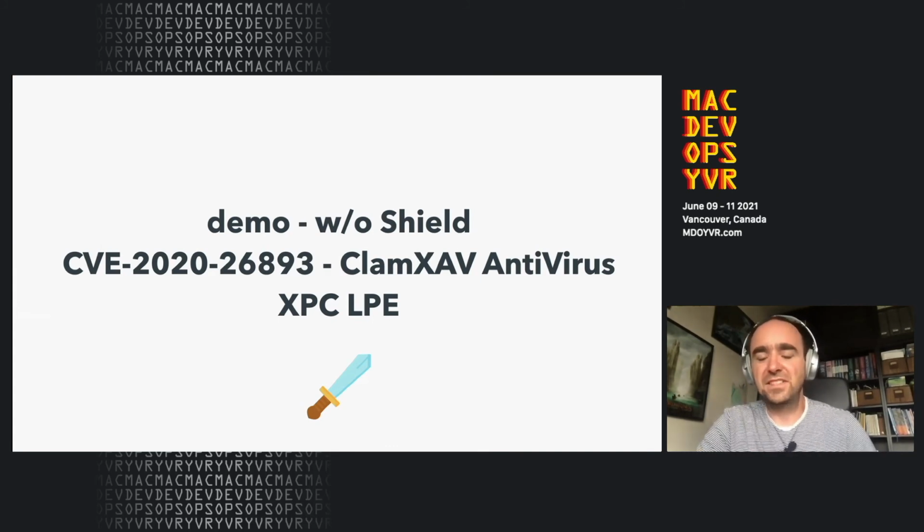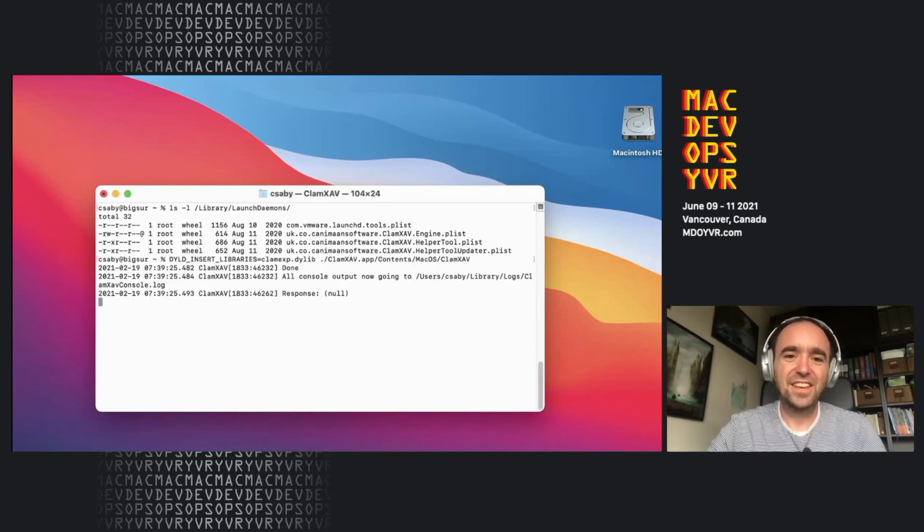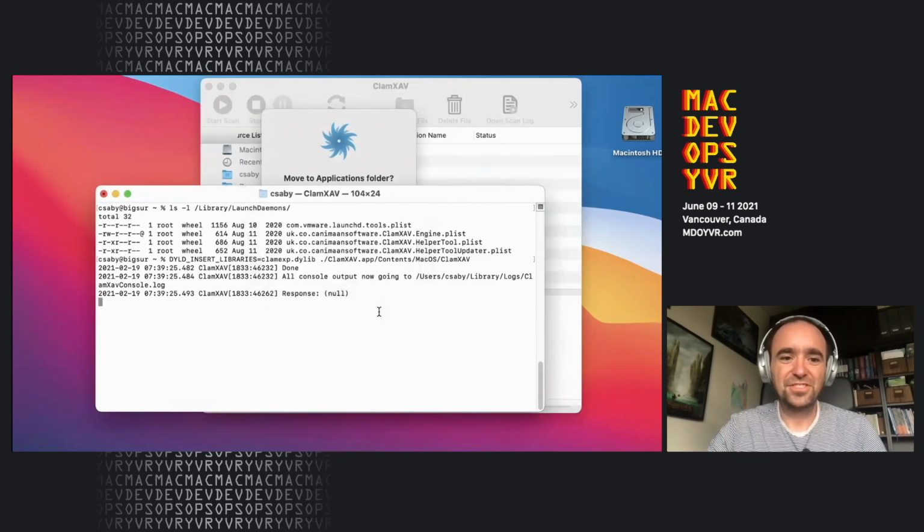In this XPC exploit, I had to inject code into a client application, which in this case was the ClamXAV antivirus. And with XPC, basically, with the exploit, we could create a plist file inside launch daemons, which is basically a privilege escalation to root.